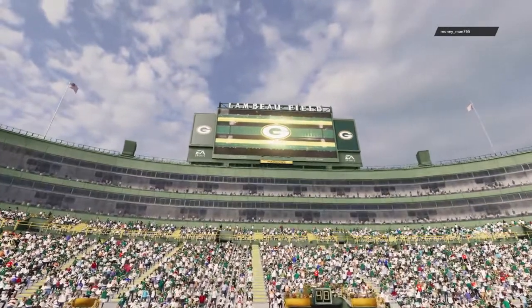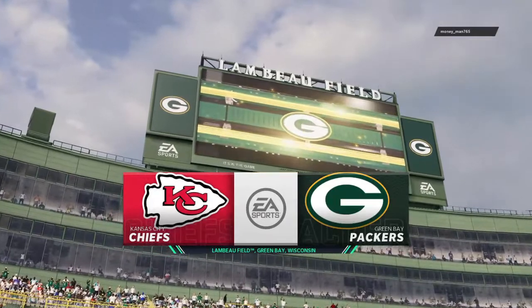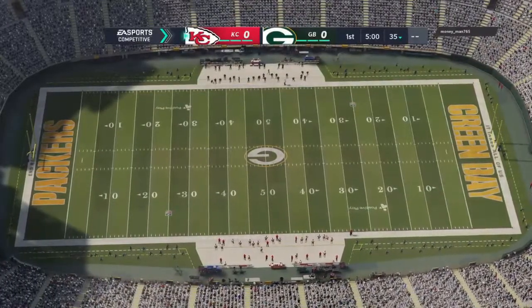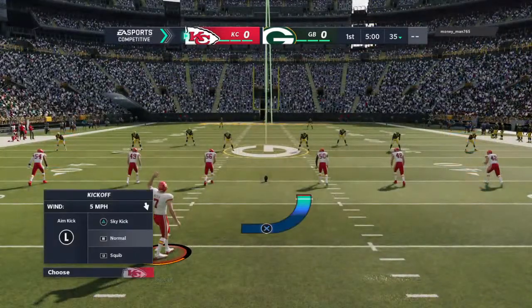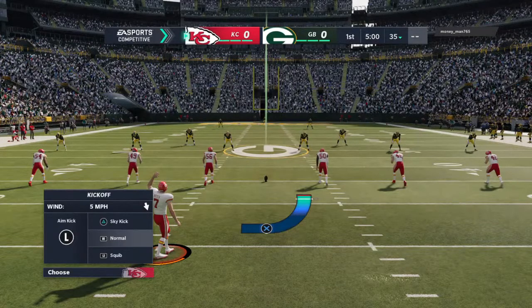EA Sports coverage of the National Football League brings us to legendary Lambeau Field in Green Bay. We all know this community lives for its Packers, and the green and gold came out of the tunnel a short time ago, and it was loud. We are ready for football, so are they, as the Packers get set to match up with the Kansas City Chiefs.